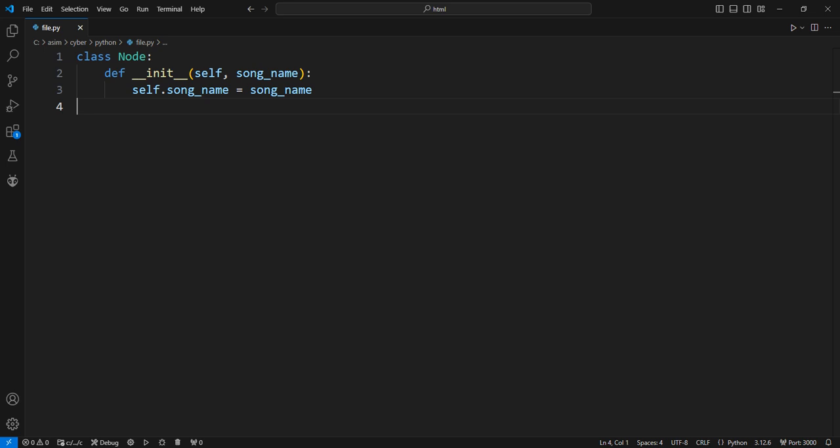This variable points to the next node, song, in the linked list. Initially, it is set to None because a newly created song does not point to any other song. As songs are added to the playlist, next will point to the next song in the list.